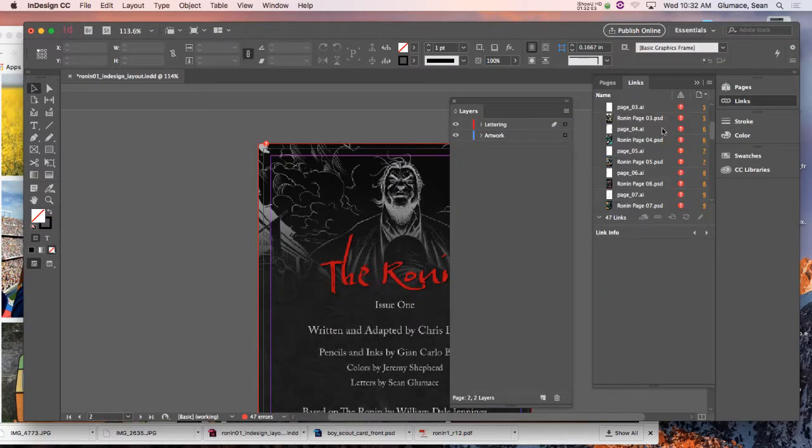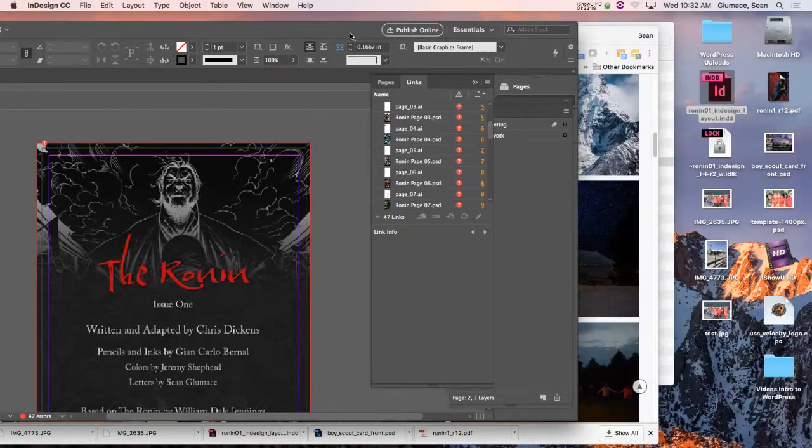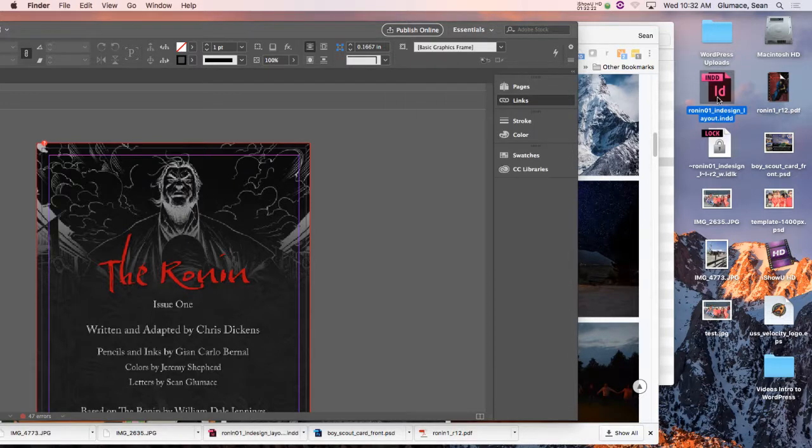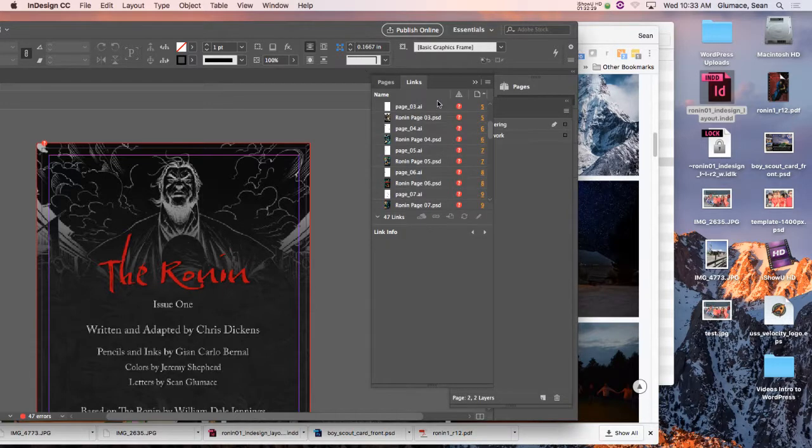I've got all kinds of broken links. If I go to links, look at all of them. Missing, missing, missing, missing, missing. I didn't bring over all the documents. I have had customers come to me and give me like a 400-page catalog, and all they delivered to me is this file right here. And they don't understand one bit when I open it up and go, see all these little red dots? I'm missing all of that work. And there is absolutely nothing I can do on this planet to fix it without the original files. There is nothing you can do.